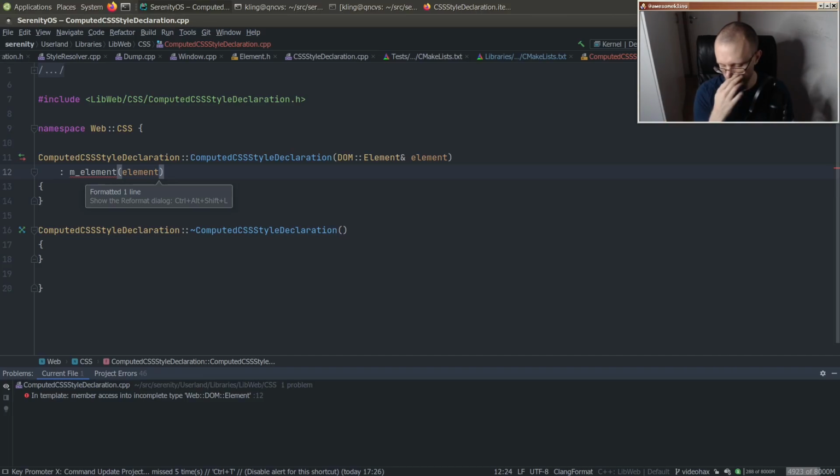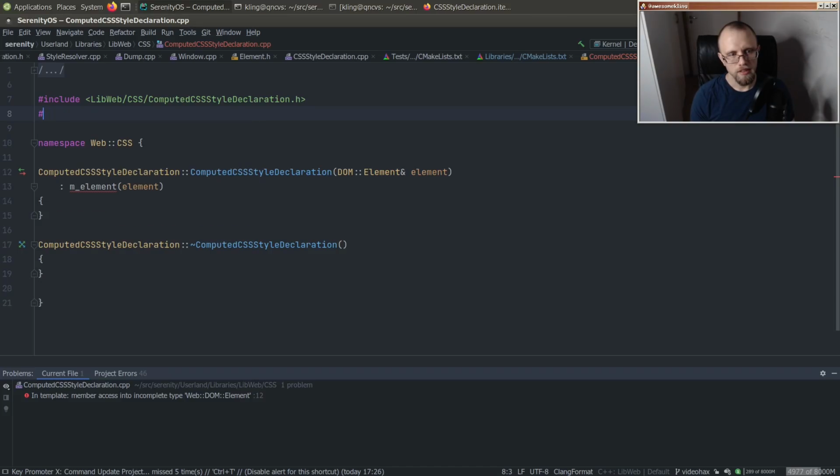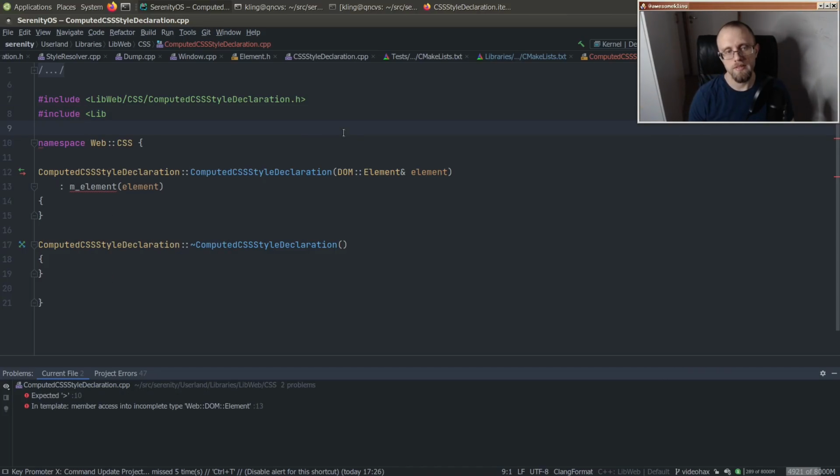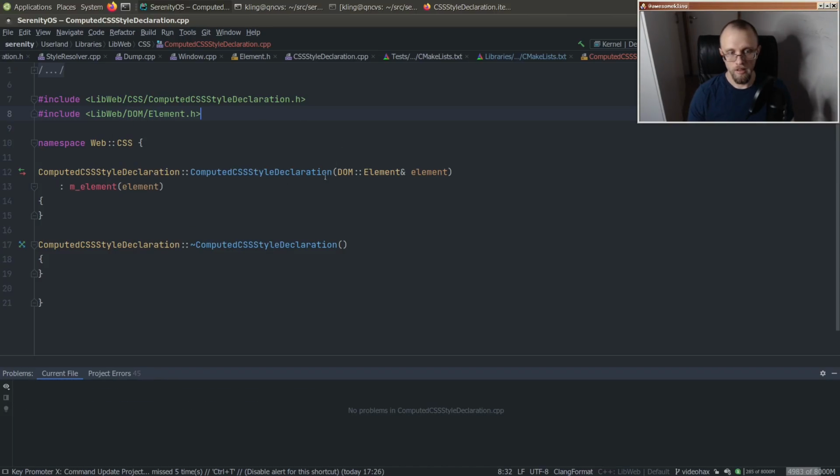Let's just make this simple by having it strongly own the element. I think that's fine. Even if the element goes out of scope, like nobody else uses the element, it's been removed from the DOM and everything, but we still have the computed style object around. I think it's fine for that to keep the element alive. That's not going to hurt anybody. If you're holding on to computed style for an element for whatever reason, we're not going to get in your way or take the element from you, because that would be a bit nasty.